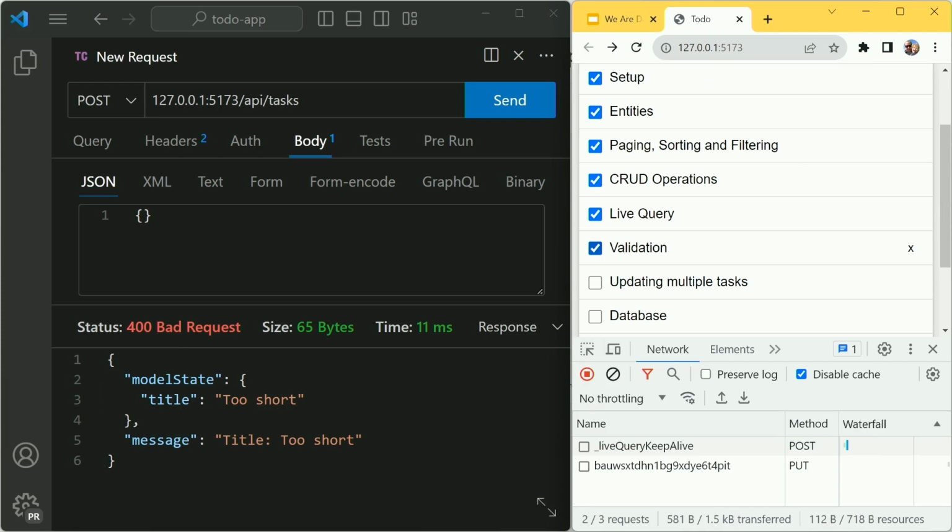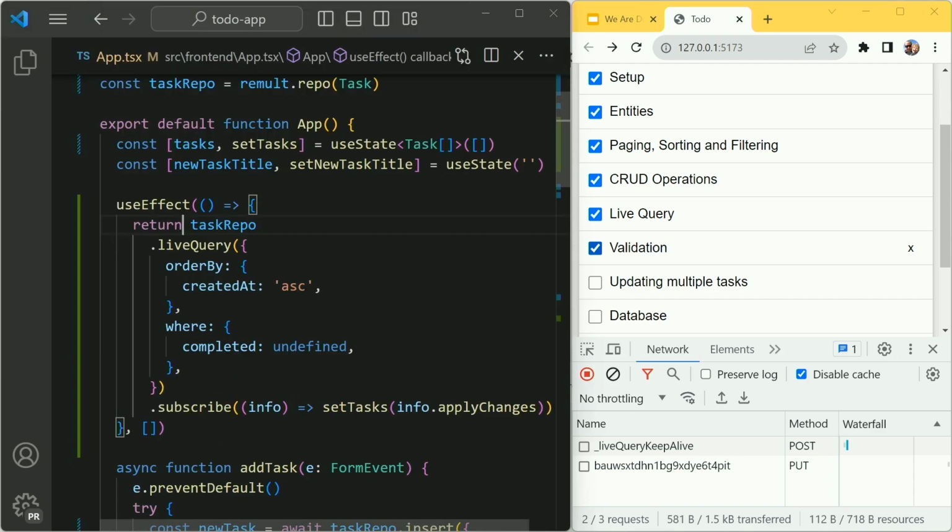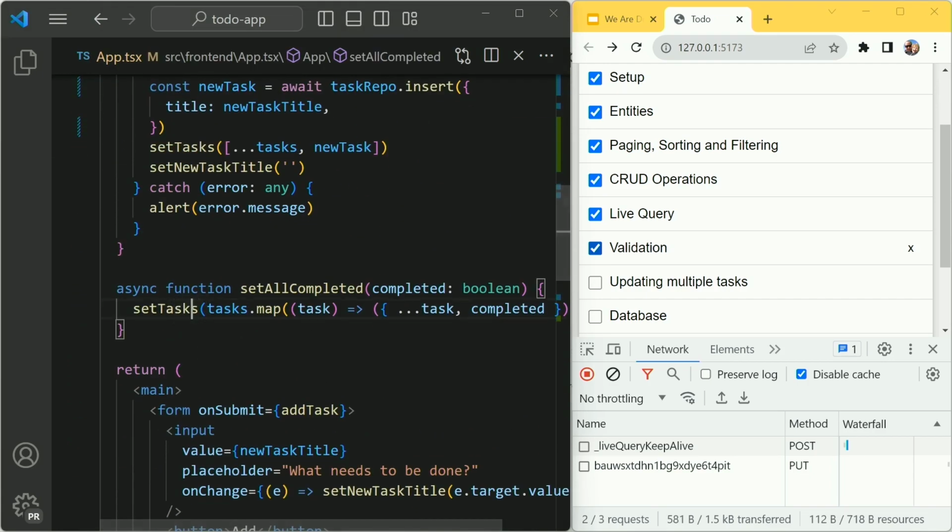The next request from my users is, okay, we're too lazy to set it one at a time. Please give us a button to set them all with a single click. And that's usually the way I work. My users give me an explanation of why they need it on the UI. So I start by doing that. I'll head over to the set all completed method.